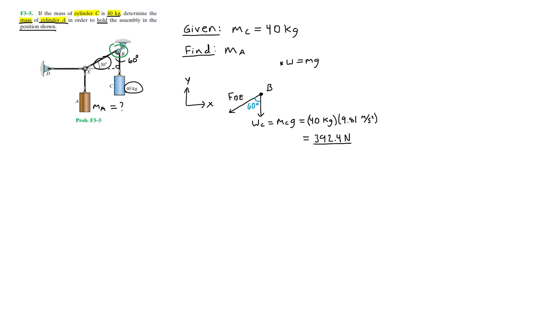Now that we have point B with all the forces, we can focus on point E. Point E shares that same force BE with point B, but here it acts at an angle of 30 degrees off the horizontal axis. Point E also carries the weight of cylinder A, which is equal to MA times g. There we have all the forces at point E that we need to find the mass of cylinder A.